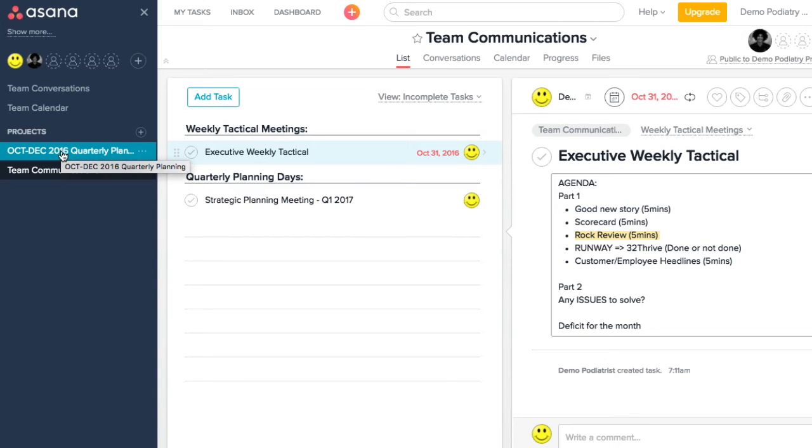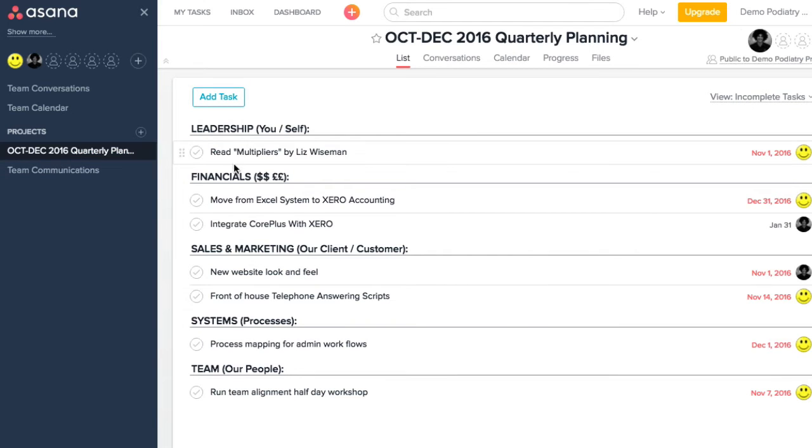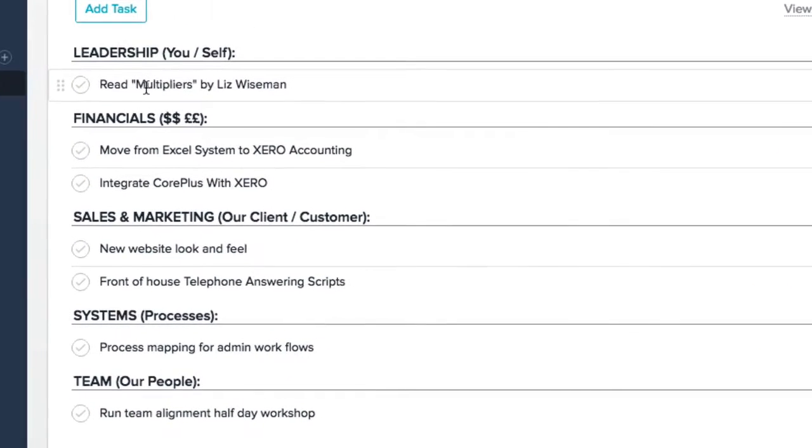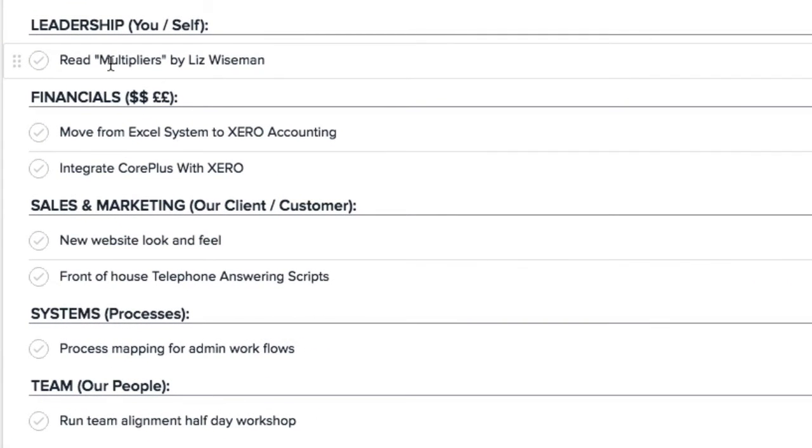Now over here on the left, you can see it's all actually quite handy when you're running a meeting to be able to go back and just check in with everybody on what's happening in your 90-day plan. So for those of you who are coaching clients, you'd be very familiar with the way that we organize our stuff into leadership, financial, sales and marketing systems and team. Really, this part of the agenda is just to check in on how all of these things are actually going, to make sure that you are tracking forwards.